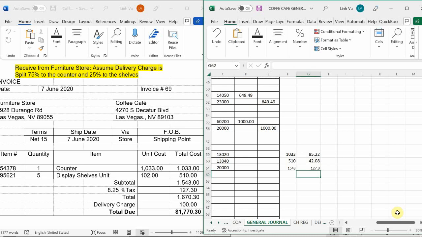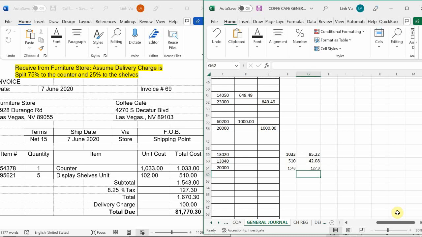A counter is assumingly going to weigh more than five simple display shelves. That's just the assumption, because a counter can't be flimsy. It can't be lightweight, because the counter needs to be able to hold a register, or even be able for us to serve coffee over it. It has to hold some kind of heavy weight to stand up on its own. So the natural assumption here is the counter is obviously going to weigh more than simple display shelves.